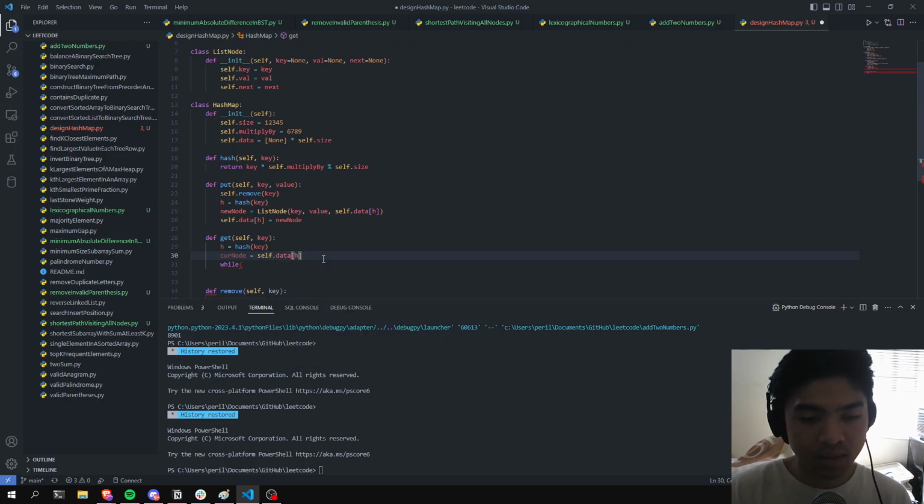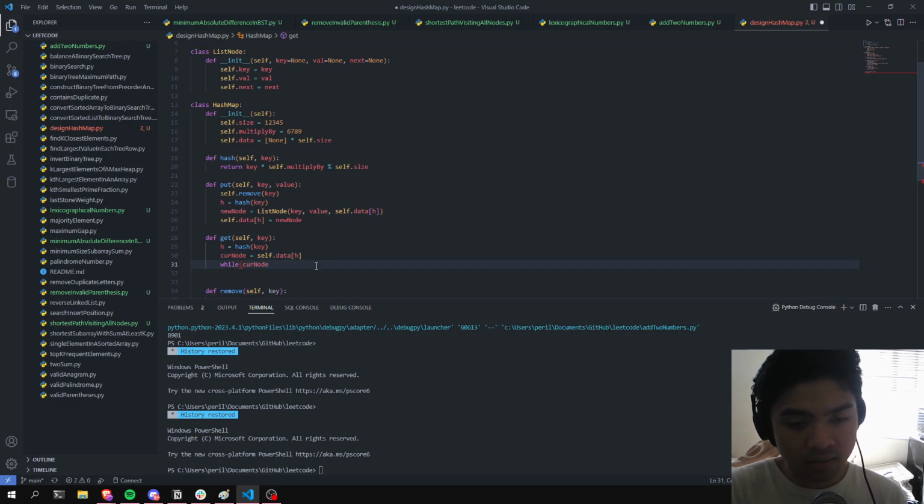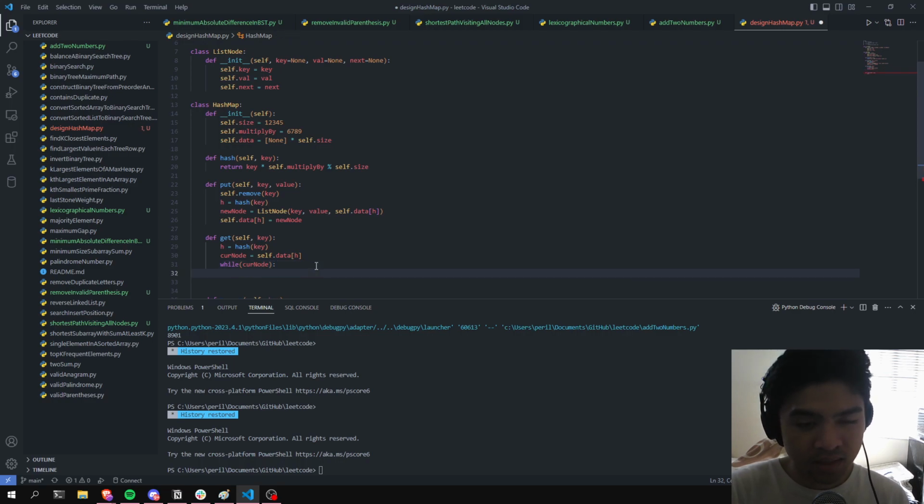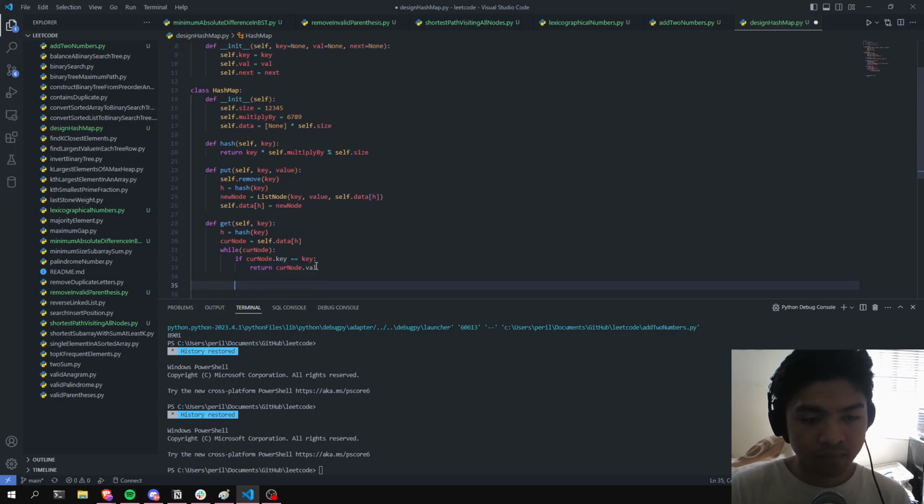Okay, so while cur node is valid, so while cur node is not null, we're going to iterate through it. First thing we're going to check: if cur node.key is equal to the key that we're looking for, then we're going to return the value of that key. So cur node.val, right?